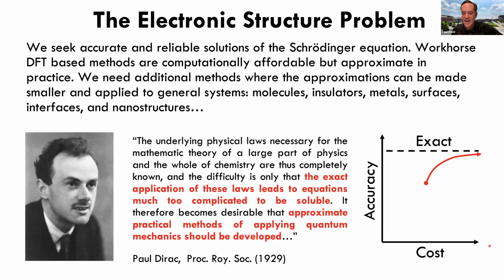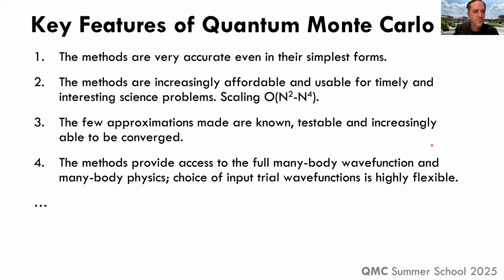And so the idea here in this sketch graph is we've got computational cost against accuracy. We want a method that starts out preferably as highly accurate as possible, but then with increasing cost, we can push it towards the exact limit. And of course, we don't necessarily have to push it all the way there, but we just want to assess roughly how far we might be from the exact result. And this is what people are starting to do with Quantum Monte Carlo.